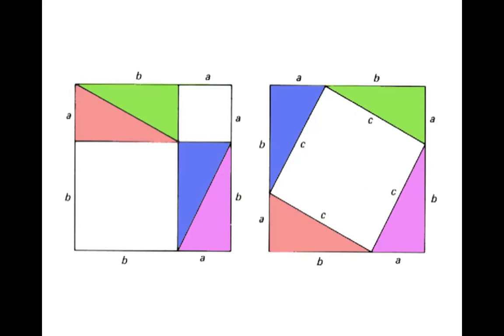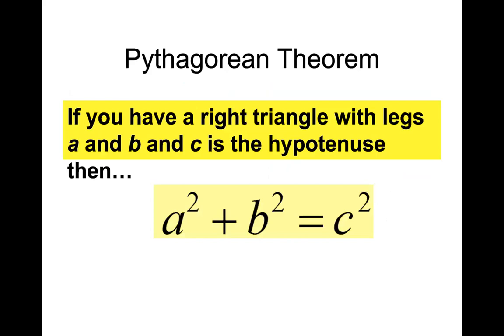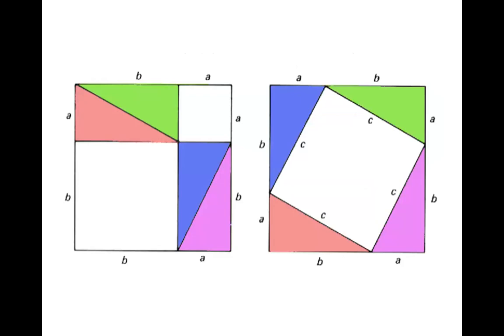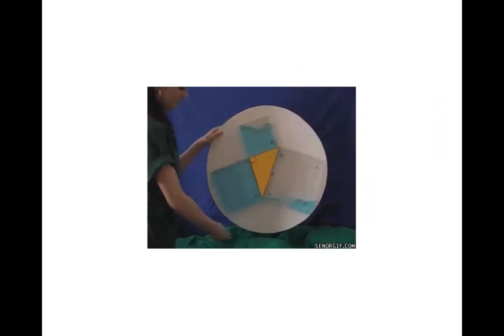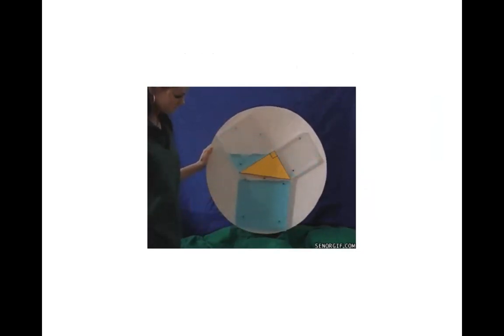For Algebra 1 and 8th graders, I basically don't prove it to you, but I do show you a quick video. Remember, the Pythagorean theorem says that if you square a side and add it to the square of another side, it equals the square of the third side, the hypotenuse. Well, when you square something, you are literally making squares. The video I will show you is not a true mathematical proof, but it definitely indicates what's going on. She has a right triangle in the middle, and she takes each side, the two legs and the hypotenuse, and makes a square out of each side length. Literally, there's a square there.